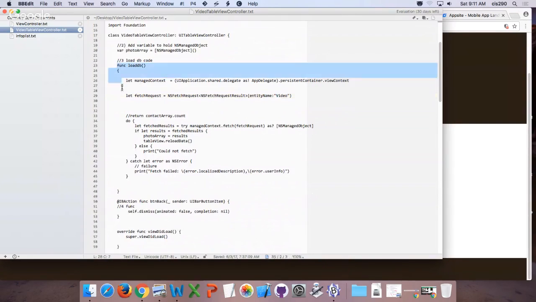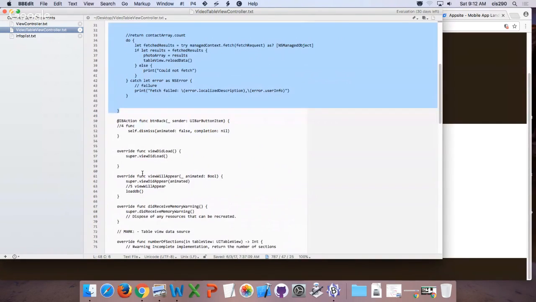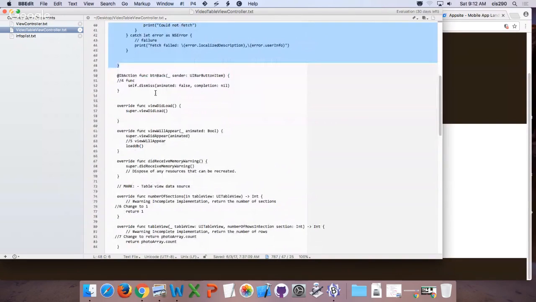So load DB, the reason I put that in there, by the way, and pretty much every app I ever create core data with, I pretty much use the same function name called load DB to load core data. That way you're not reinventing the wheel every time. It's the same stuff over and over again, just new field, new content name or entity name, and field names. That's it. That makes sense? That saves time. The back button, all it does is dismiss to the home page, which just has that record button.